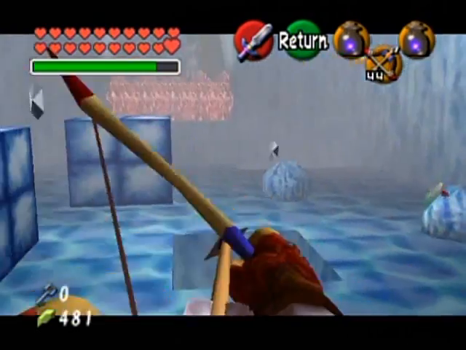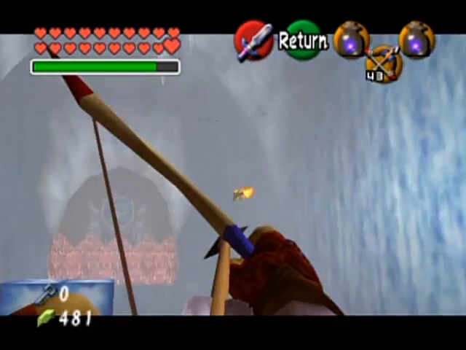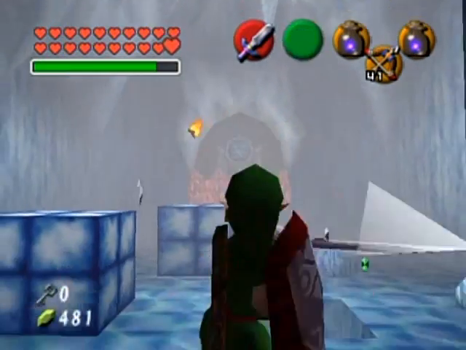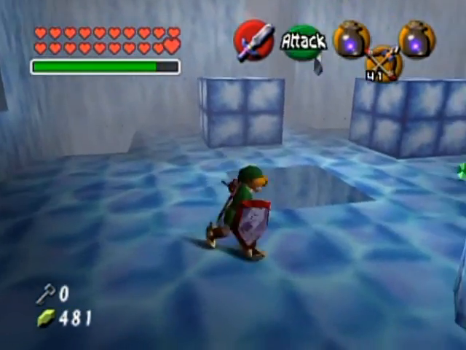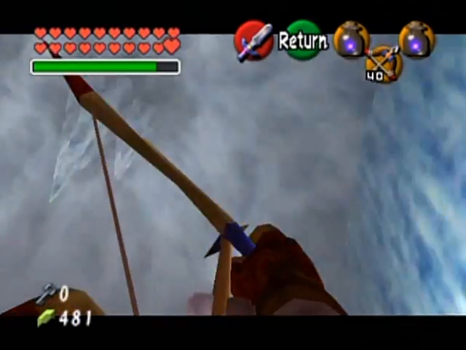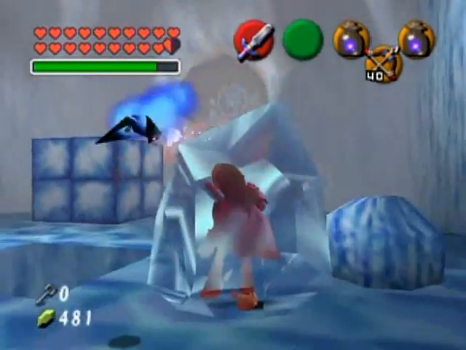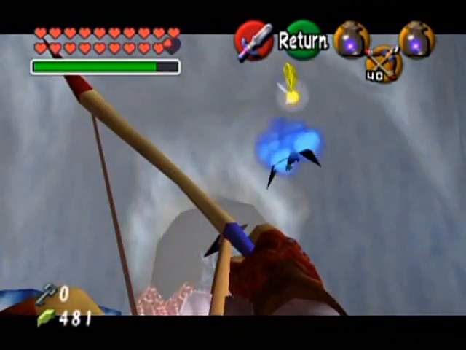I'll just take care of the lower ones first. There's an invisible one on this rock. Like that. Gotta get the fire. I'll just let them dive bomb me if they want to. This is a silver rupee room, as you can see. But the puzzle is that you have to push the blocks a certain way to get to the last silver rupee, which is up there, as well as find a way to get up to that door.